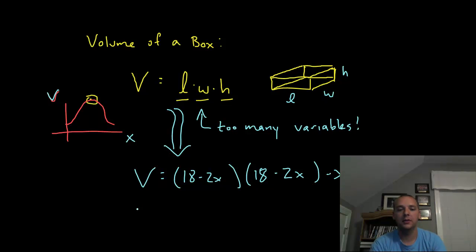If you have a function of x, then you can take the derivative of v with respect to x, see what that is, and set it equal to zero. Find your critical points. Find out where it's increasing and decreasing and do all the things that you know how to do, and that will reveal where the maximum volume is.